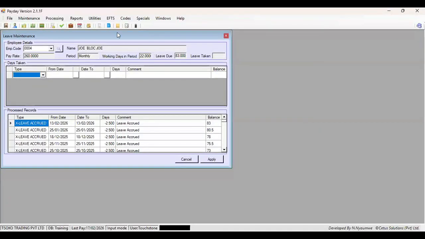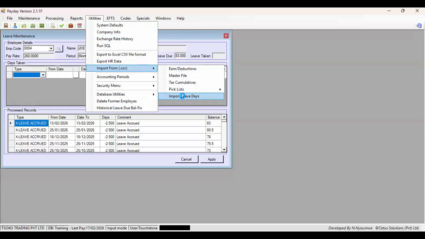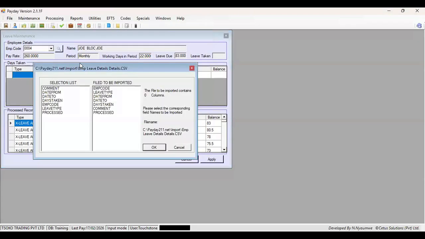Why? Because let me explain. Let me share the payroll screen, so that I can explain that one better. When you're importing, you go to utilities, and when you go to your import, here we're saying we want to import our leave days, and I select my leave types that I want there.